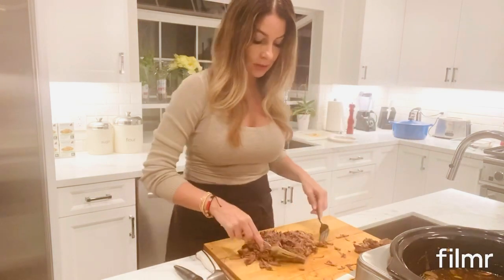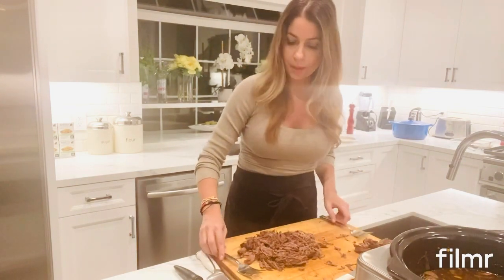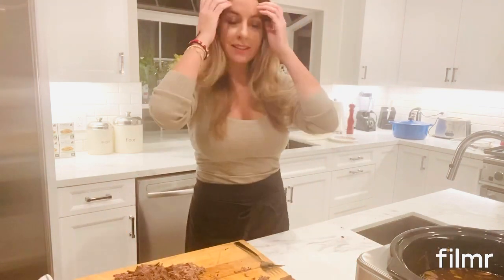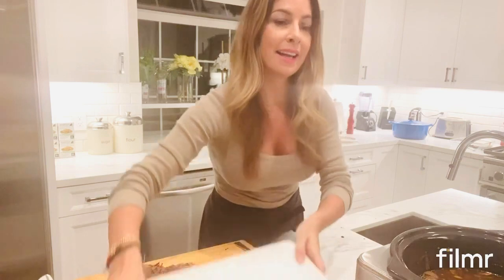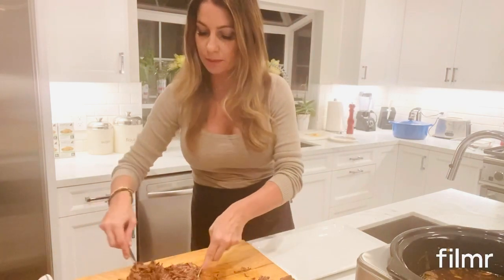Okay, look at all this gorgeous pot roast. Yummy! Meat. I'm hungry, mommy. Amazing. So, I'm gonna put this over here. I can smell it. You can smell delicious. I can smell it too. I'm gonna take this over here, and then I'm just going to pile it onto my platter.